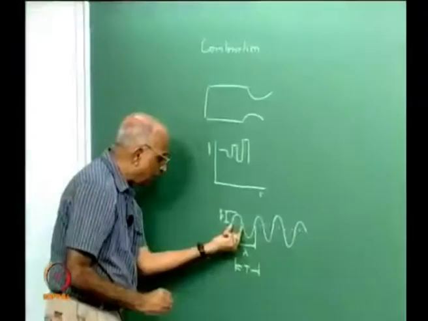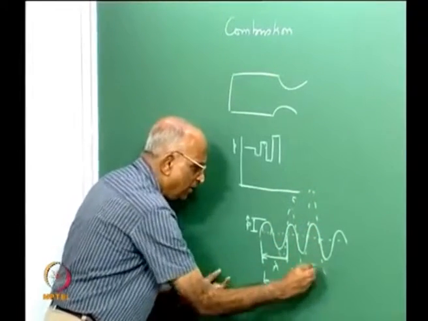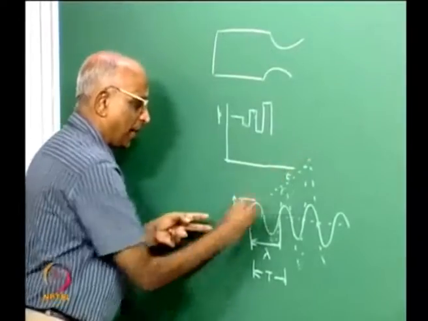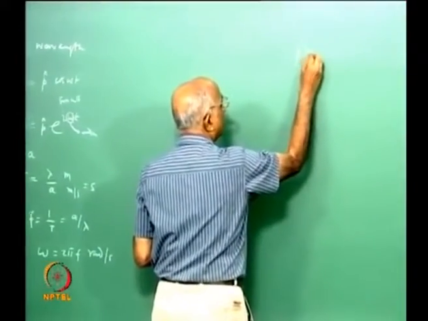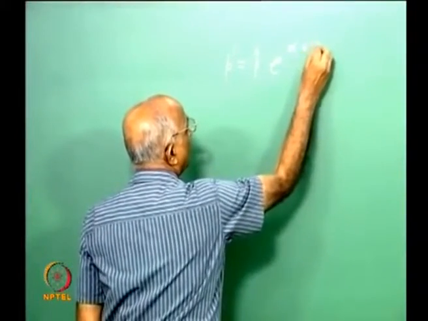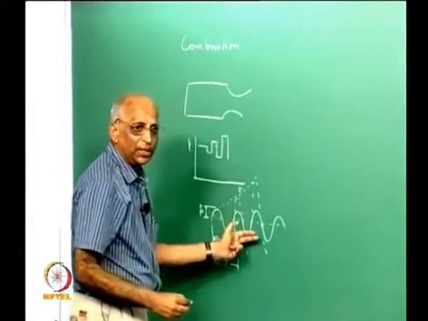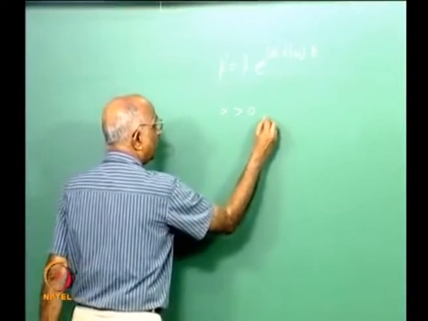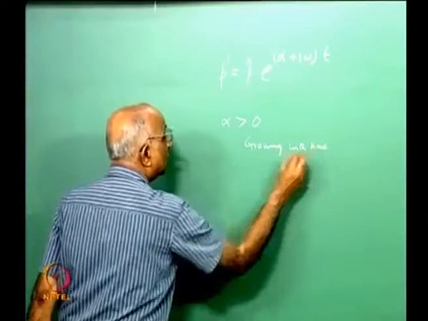I also wanted to tell whether the oscillations are going to grow with respect to time. If it is growing, the value of p hat will keep growing. In other words, it grows with respect to time, and therefore I add one more term and say that p hat or p prime can be written as some nominal value into e to the power alpha plus i omega into t, where alpha shows the rate at which the oscillations keep growing. And if alpha is greater than 0, it means that the oscillations keep growing with time, and the system is unstable.